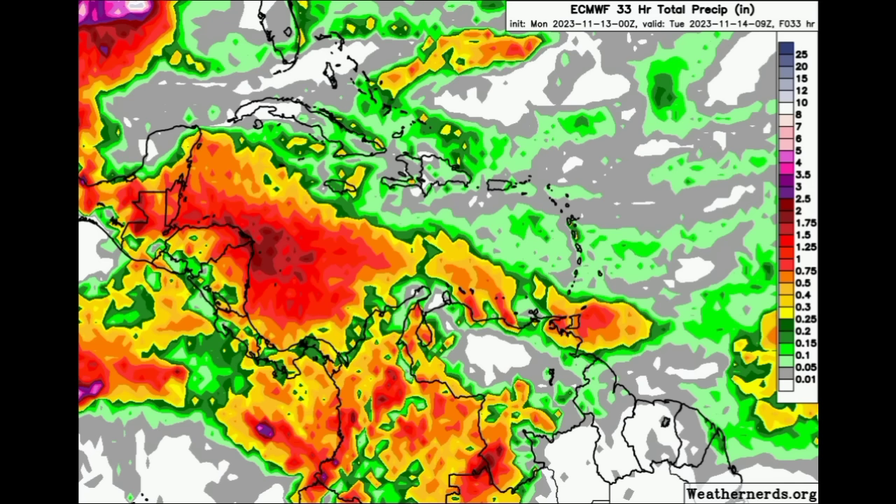Across Trinidad and Tobago and potentially the ABC islands, especially Curaçao and Bonaire, there may be some rainfall activity at times. The rainfall chance decreases from Grenada all the way through to Anguilla, including Barbados — there could be some showers or even thunderstorms popping up. Across the northern Caribbean — Puerto Rico, the Virgin Islands, the Dominican Republic, Haiti, Jamaica, the Cayman Islands, Cuba, the Bahamas, and Turks and Caicos — there may still be some periods of showers.